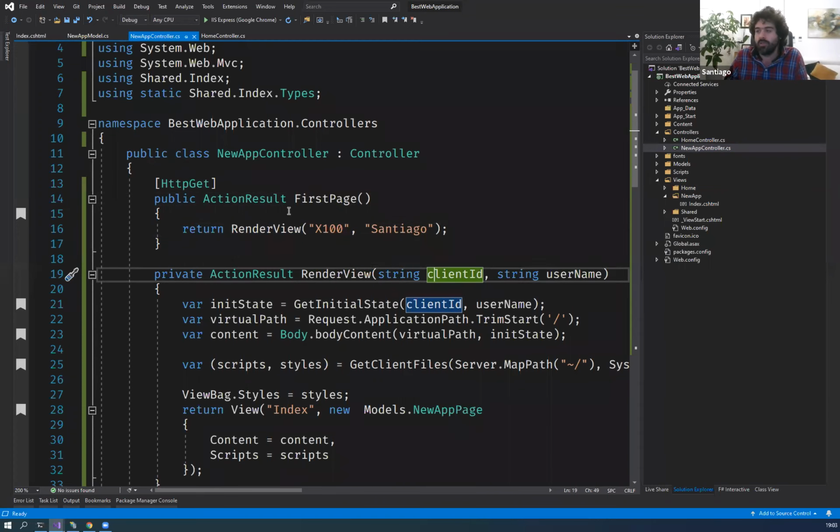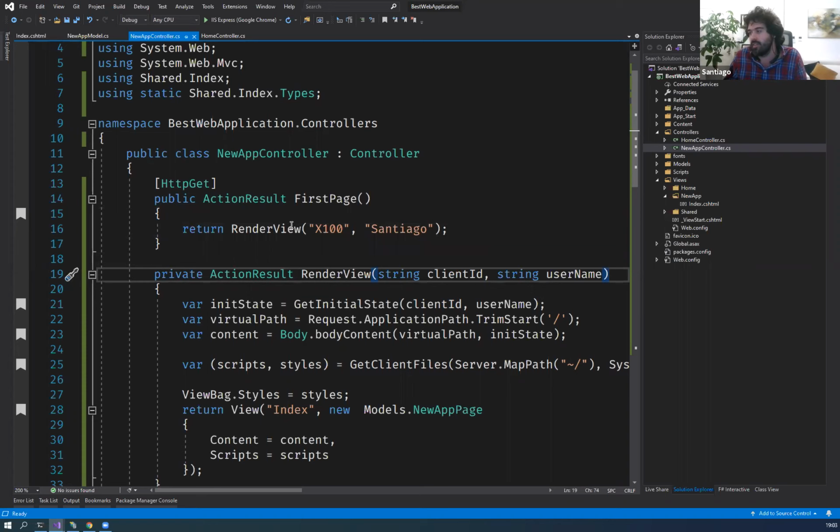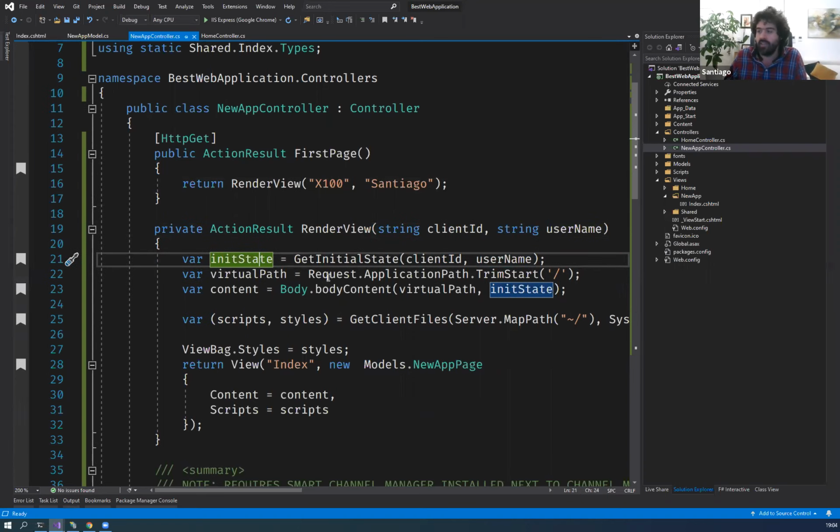In a real application, you would have the context of the user, and from that context, you would get the client ID, the username, the rights and the roles of the user, and on that basis you will construct the initial state.